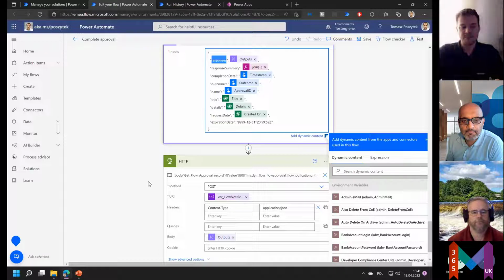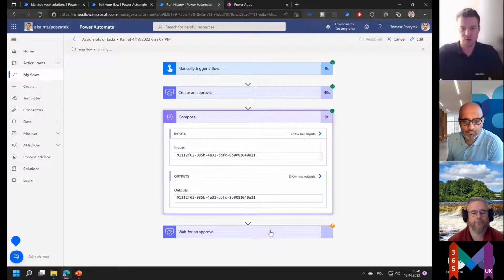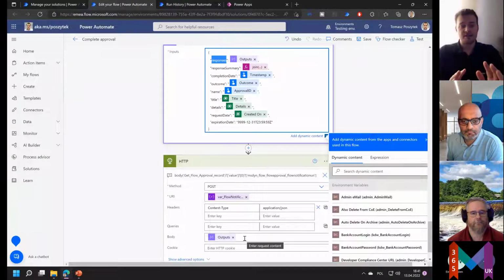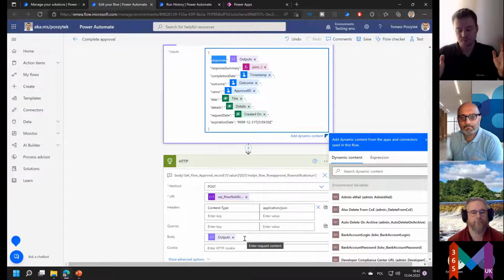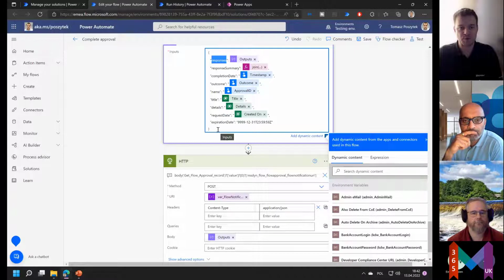The goal is that to this flow notification URI, you can actually send any kind of valid JSON. However, the JSON I'm building here has the same schema as the action is waiting for. So once it receives that kind of request body, it will simply be able to parse it so that specific information will be available as dynamic values to be used in other actions. However, what you can really do is send whatever JSON you want, just make it valid. So you can also complete or build your own custom approval scenarios where you don't necessarily want to send this kind of JSON, but you just want to send something else of your choice inside, for your processes.